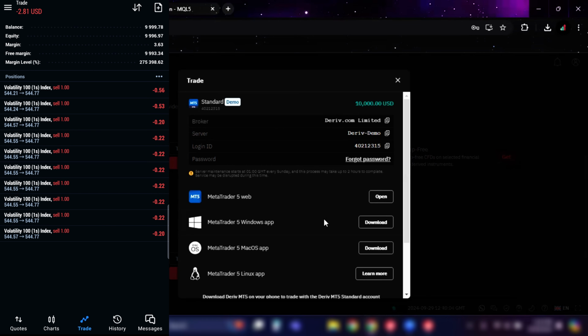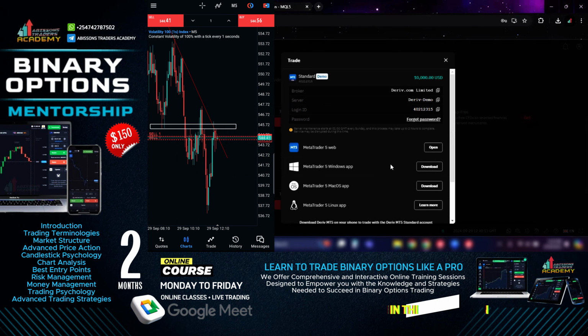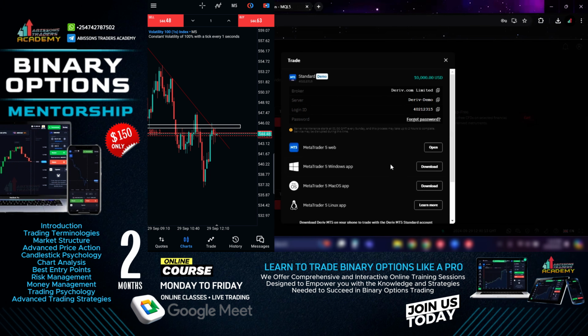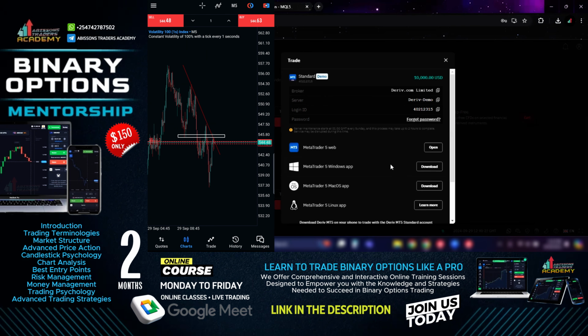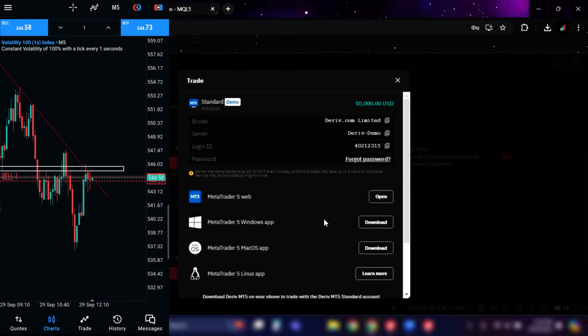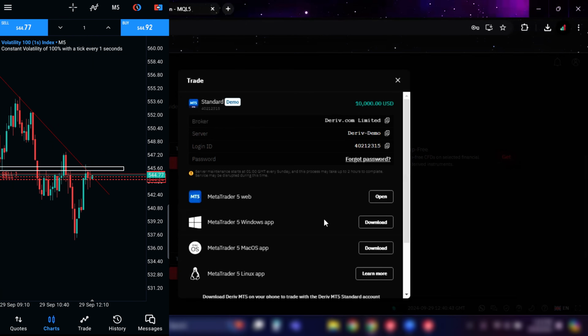Now let's see. You can see we are at negative $2. Okay, so now we are expecting the price to go down. So if you put the stop loss and the TP, you can just sleep and leave the trade running. Then if you come back, you either find it at the TP or at the stop loss. But if your analysis is correct, then your trades will always hit your TP.